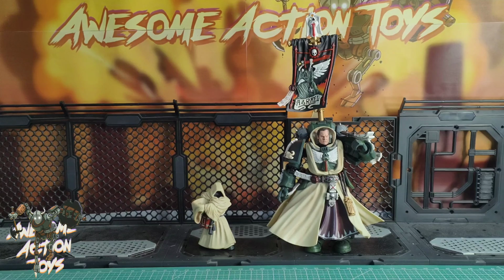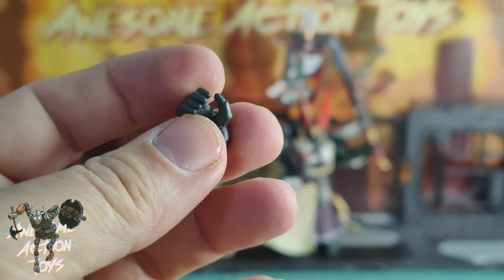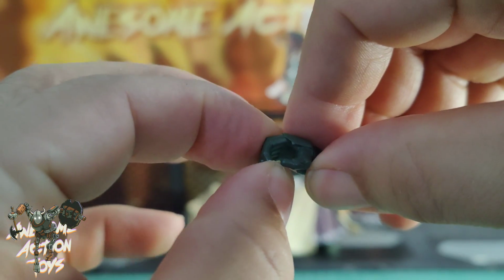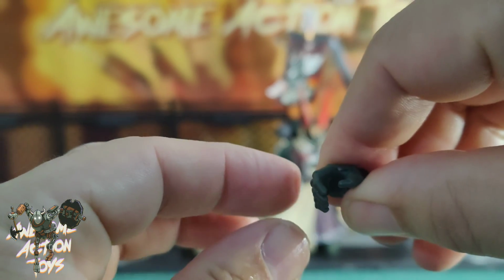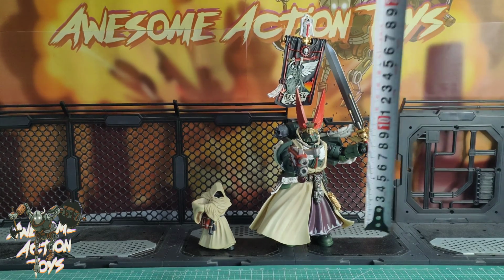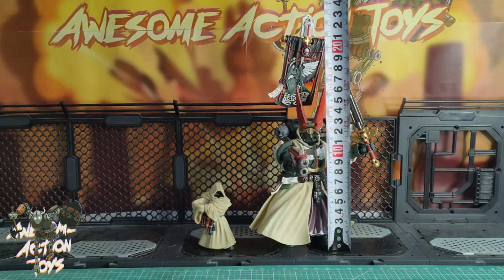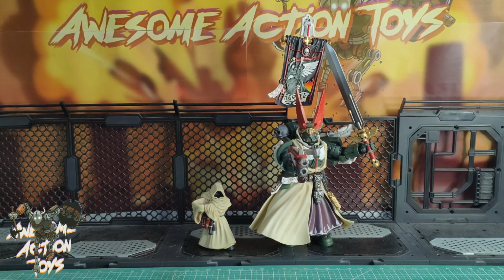Okay, let me pause this, I'll change his head round and we'll come back and we'll do a comparison. So I'll be back in an instant, stay tuned. Okay, that was quite nice and easy to change his heads over. I should also point out that the fingers on the hands are not super stiff or super loose. They have good malleability, so it's quite easy to bend the fingers and they'll go back to shape, which is nice. So with the helmet, to the top of the helmet here is slightly bigger, still not 13, but the top of the feathers and helmet is almost 17. Top of the actual banner is about 24 or so cm.